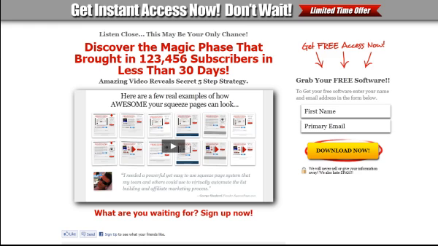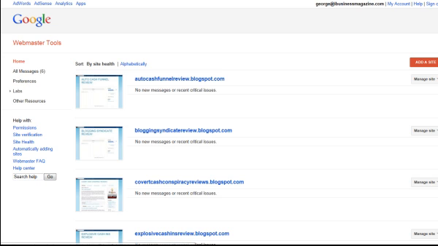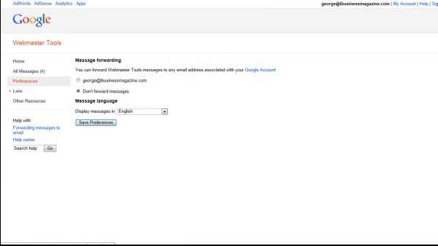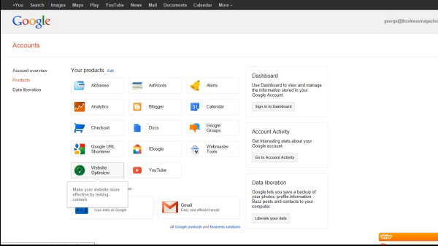Now that we have those, we're going to go over to Google, and we're going to go to the Google Optimizer. Now, inside of your Google account, you want to go to your products tab here. You may or may not see Website Optimizer. If you don't see it, you're going to want to make sure that you're signed up for Webmaster Tools, and you should be able to find that somewhere in Google's arsenal. I don't remember how long it's been since I've been in Google Webmaster Tools, but if you click on this, there should be a link to something like Webmaster Tools, preferences, something to that effect. But you'll find it. If you need to, just go to YouTube and type in how to get signed up for Webmaster Tools, and specifically Website Optimizer.